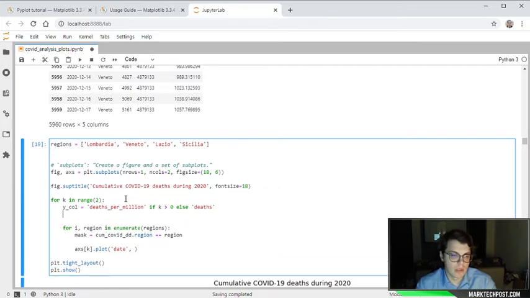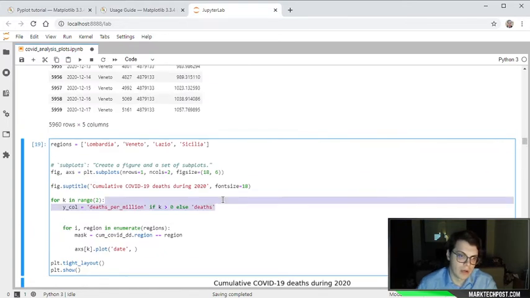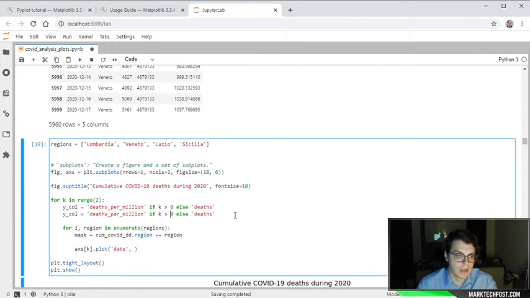Also, we already know that we will refer to different y labels, so why not define it right here in the same way? So y label will be deaths per million people, and here will be total deaths.